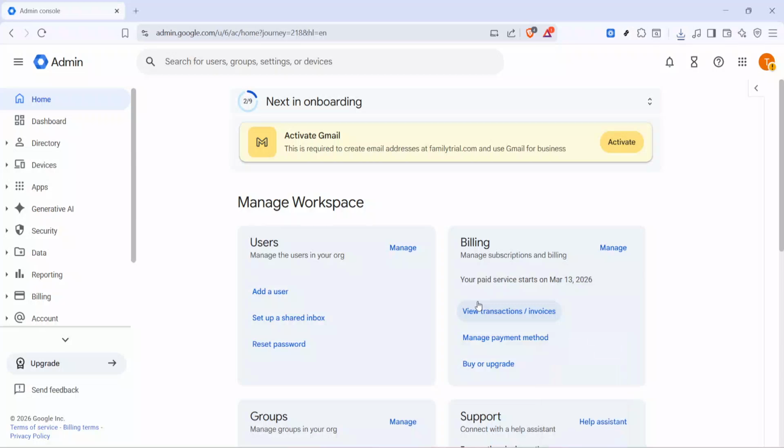In today's video, I'm going to teach you how to cancel Google Workspace trial subscription. If you started a trial and decided it's not the right fit, canceling now prevents it from converting into a paid plan. I'll walk you through the exact clicks and share a few tips so you don't miss anything important.